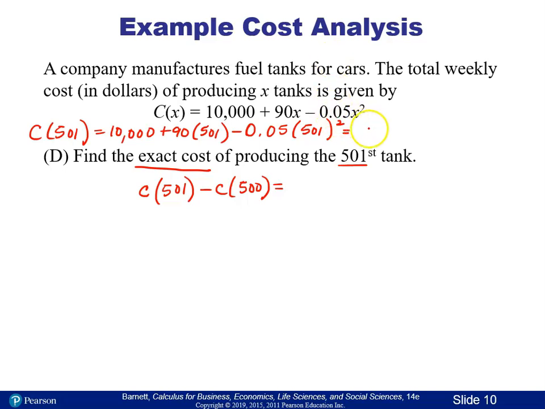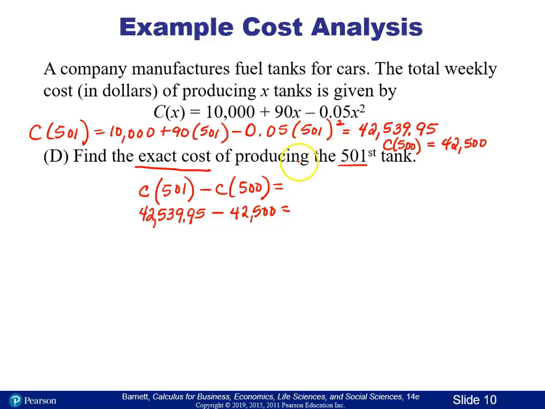And it looks like I'm going to get 42,539.95. And do the same thing for 500, and you're going to get 42,500. So those are the two numbers that I'm going to subtract. So I'm going to take the cost for 501. Keep in mind that that's the total cost. So this 42,000 is the total cost to produce 501 units. It's not the cost to produce the 501st unit itself. Okay, that's what we're doing here when we subtract these.